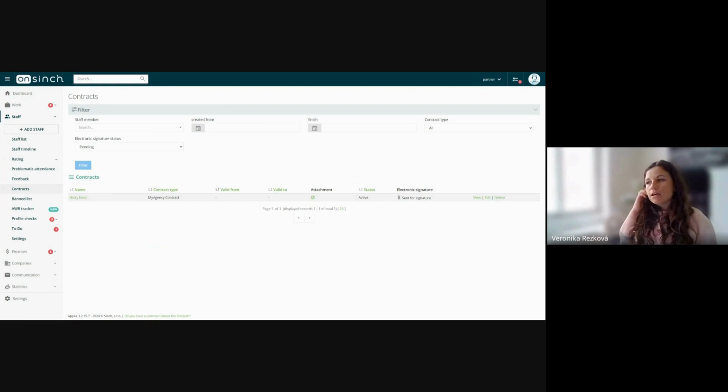So this is the basic process how it is now. You can send as many contracts as you want. There's no limit on the number of signatures, or Harry Helper can have more contracts that are electronically signed. So there's no limit on that.